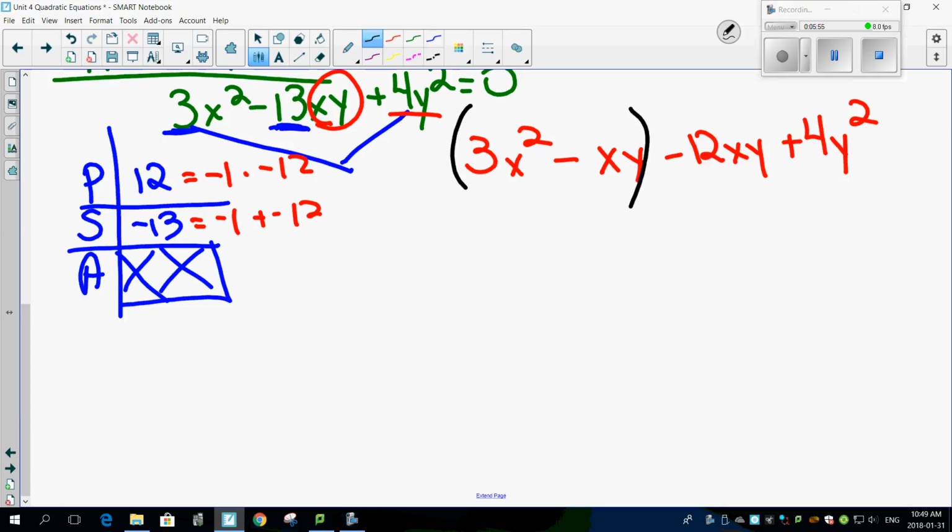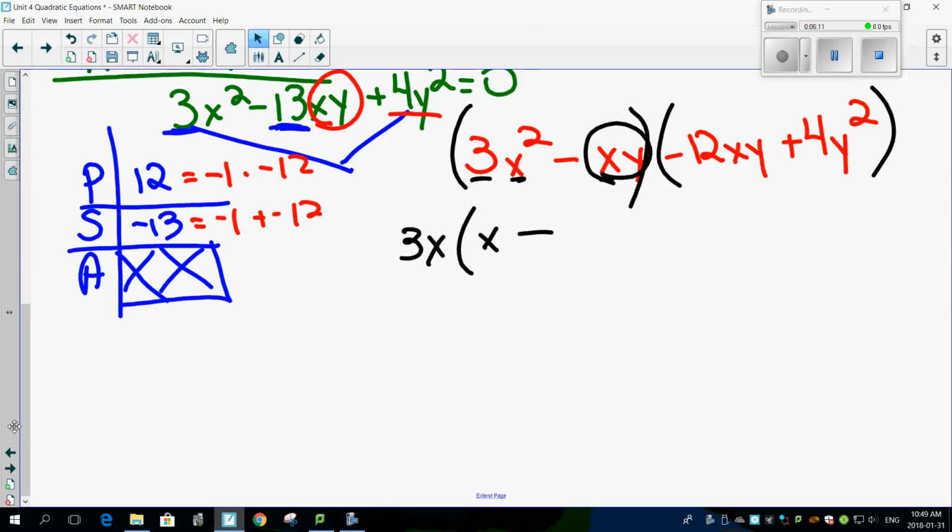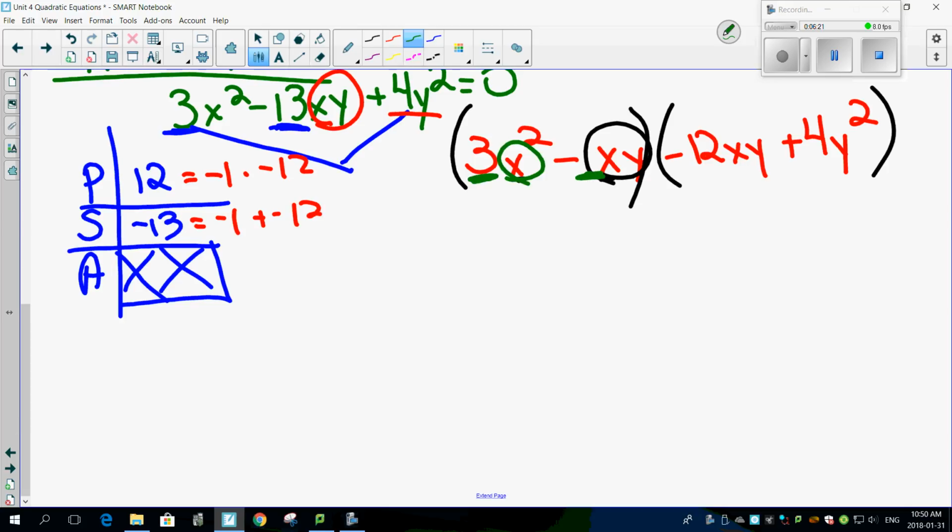That's a group factor. That's a group factor. Take out a 3x now from this thing. Aha. So GCF taking out a 3x leaves you with an x here minus, oh, we can't take out a 3. There's no 3 there. Look at that. So we are stuck. Well, not really. Go back to your original question and take a look. We can't take out a 3 because there's no 3 here, but we can still take out an x. So let's see where that takes us.